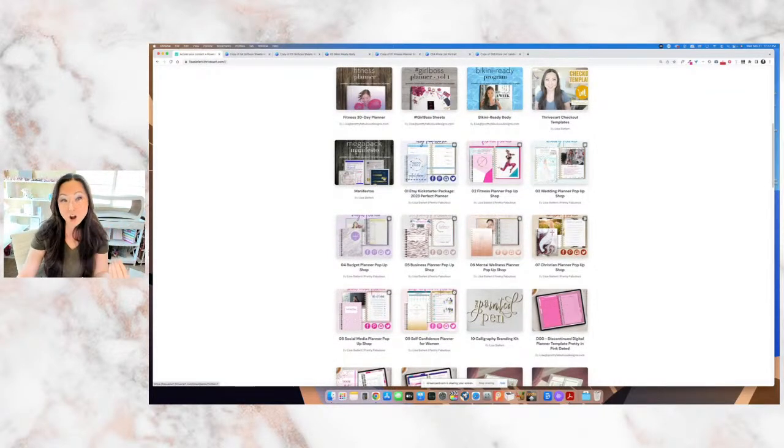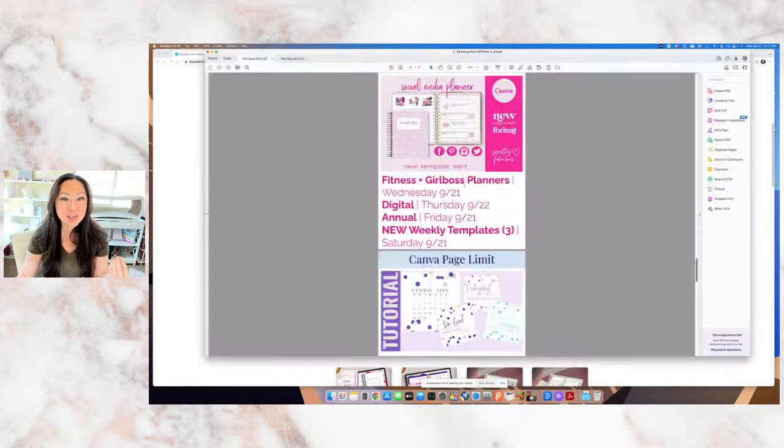And then tomorrow, if anyone remembers, is digital planners. So I'm going to record a tutorial later today on how to create a digital planner inside of Canva. And then tomorrow I will share with you all the digital planners. I think they're all done except for 2. Well, that's not true. I think there's more than 2 that aren't ready. All the pop-up shop planners that could be made are done except for 2.